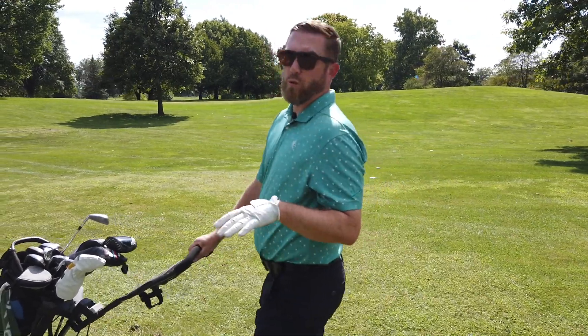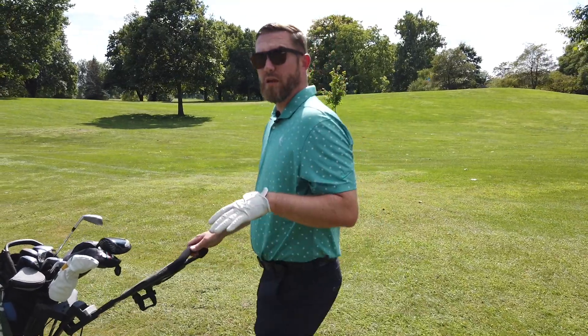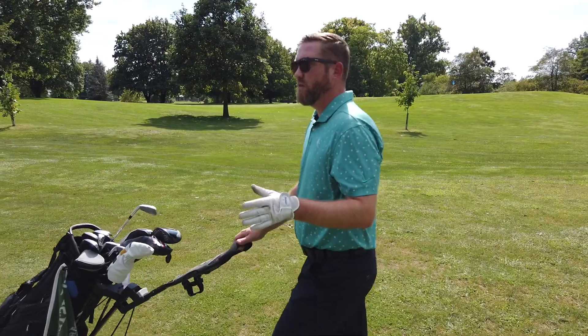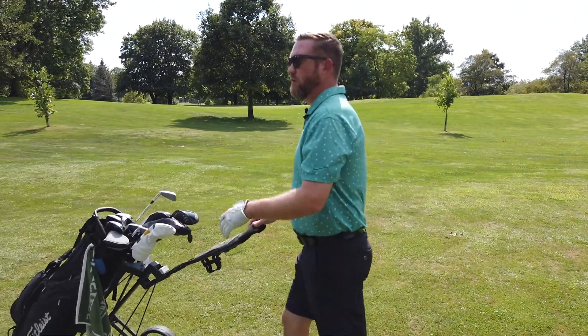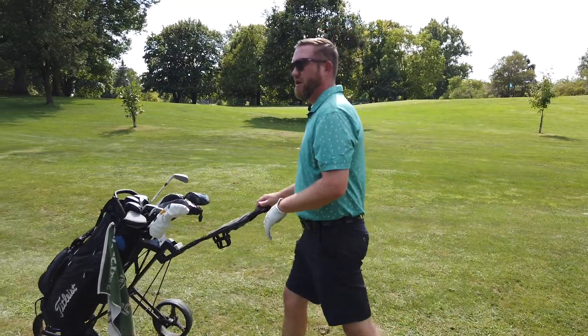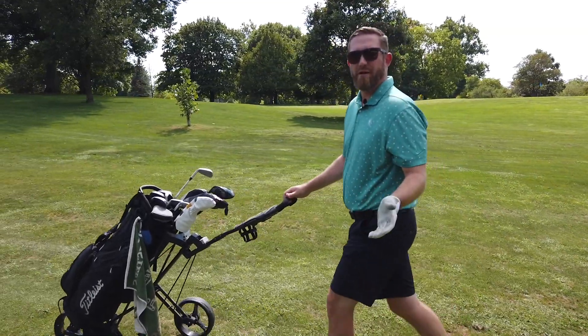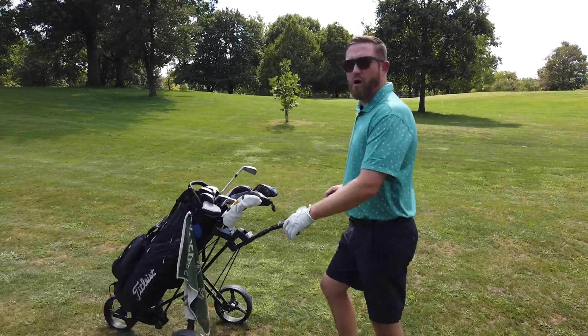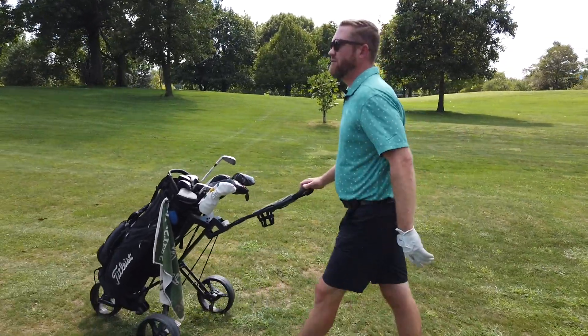As we mentioned, it's a shorter course — every hole here is a par 3. It's a par 3 course, which is nice. If you're used to playing tougher courses, every once in a while I like to come out here. You get a little exercise but also kind of work on your iron game. There's not a lot of trouble — I don't even know if there's a sand trap out here. There is a sand trap, but no water, no OB or anything like that. Just a nice, easy, fun course.